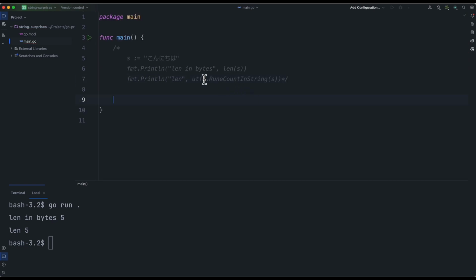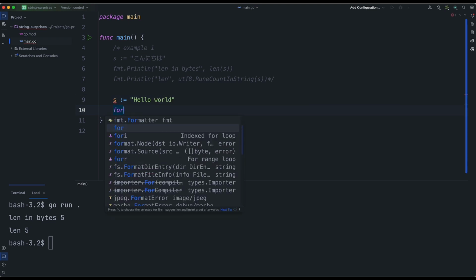So this is example 1. Now example 2 is, let's say we have, let's bring this string again. And one of the ways, let's say we want to loop over this string and print the individual characters. It is possible, before I do this, let me use the hello world here.